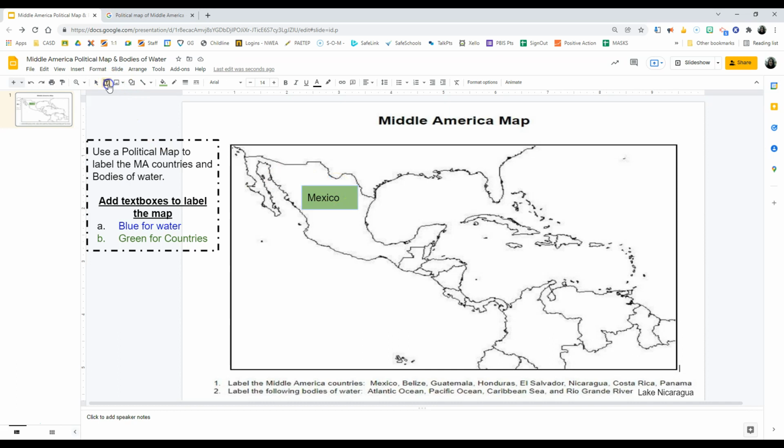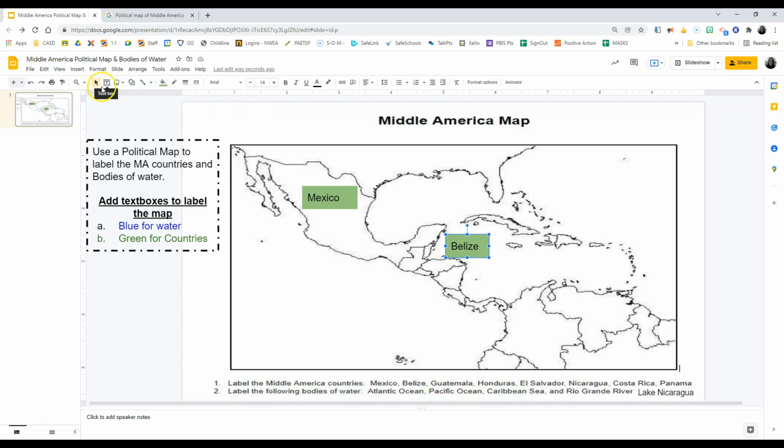So I would add the text box and say I want to do this little country right here. See how it already did that for me? It's already in that, so maybe do all of your countries. Now, see how it's really big? You could put that to the side and then add a line.